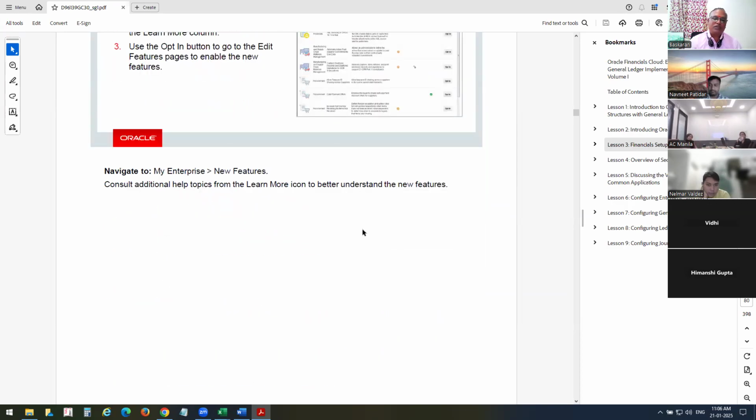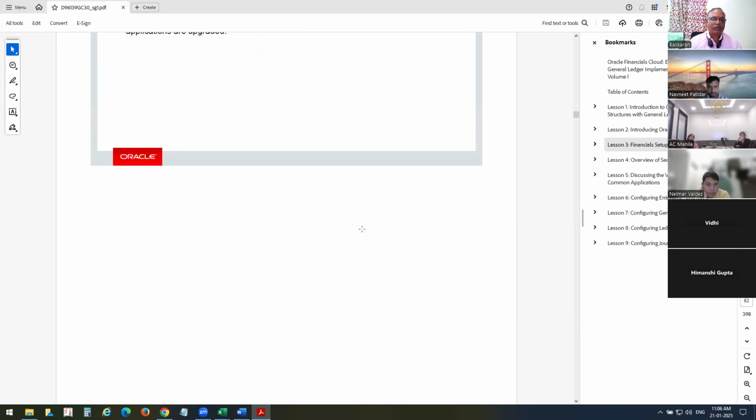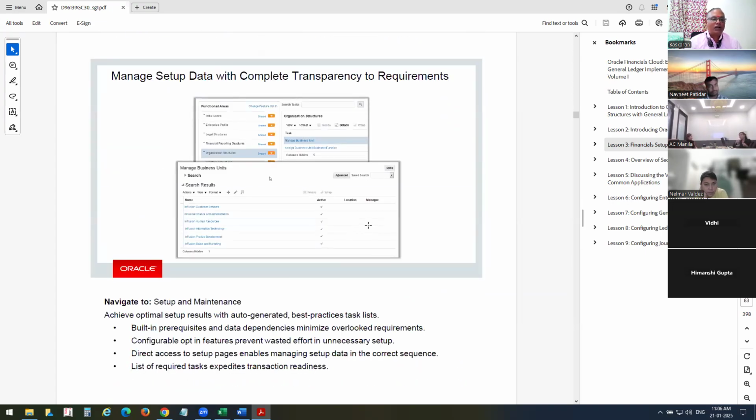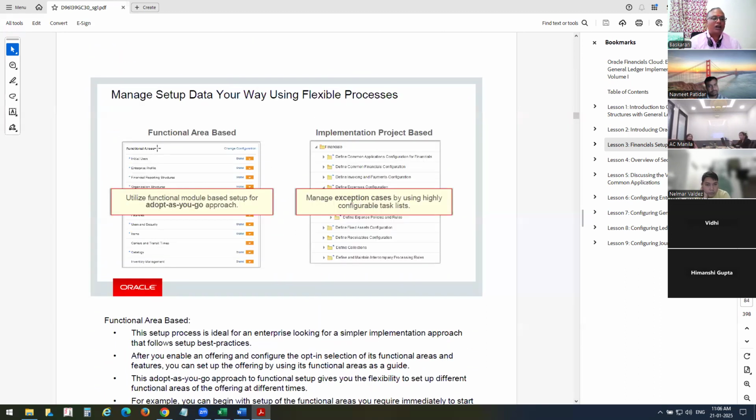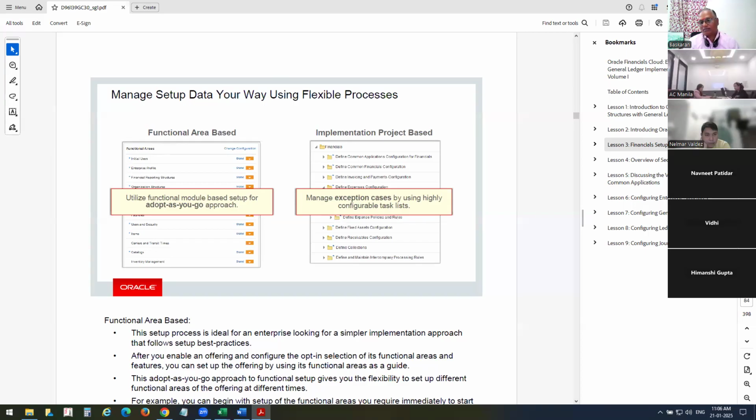And then what are all the new features? Just now I told you. Similarly, if you want, you can use your scope also, possible under Setup and Maintenance. But Oracle has given two ways we can do your setups: one through functional area, the FSM window, another one implementation project. What is the advantage? Conveniently we can create phase 1, phase 2, phase 3, assigned to respective users with due dates, and many flexible information we can set here. Highly configurable mode, an easy way, single screen.